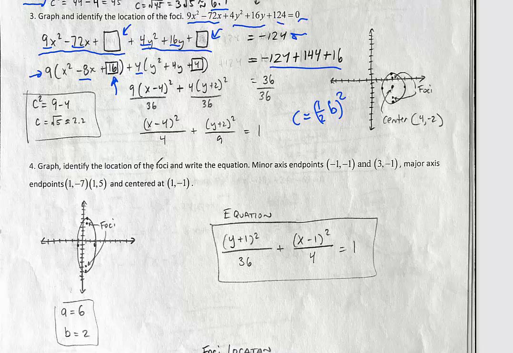Well, let's see how much I actually added. If I put a 16 in here, notice that 16 is going to get multiplied by a 9. So that's actually not increasing that left side by 16. It's increasing it by 144. So that's why I'm adding 144 over here on the right.